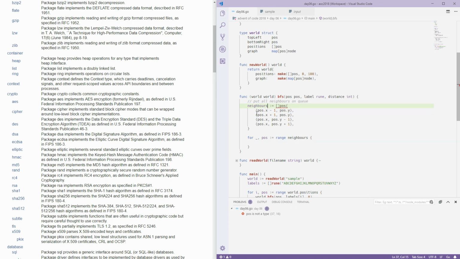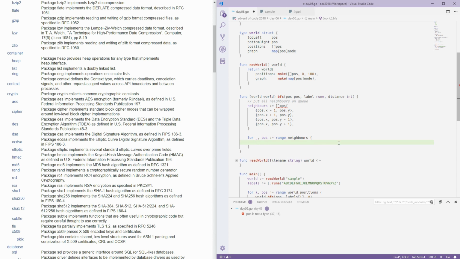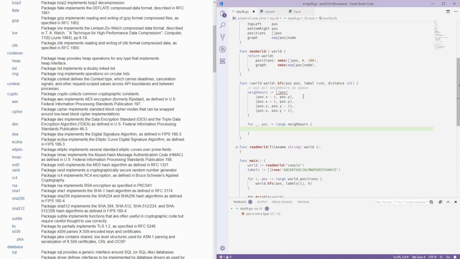Where did that completion come from? And then I suppose we need to check if it's already explored. Okay, this is not how to do this. We should just supply that thing.